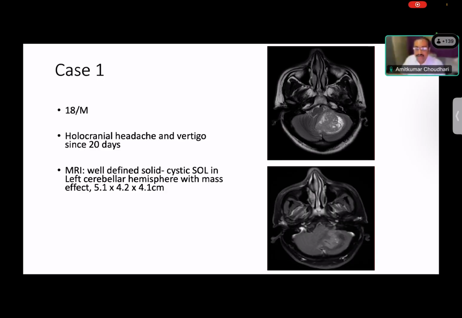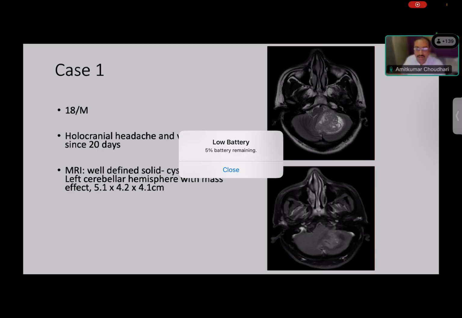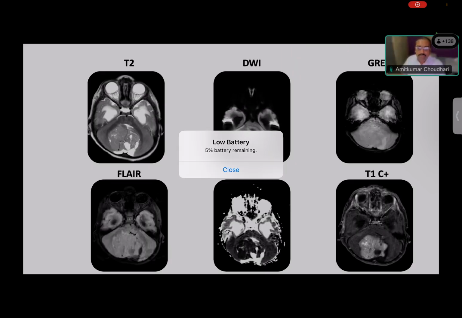So as can be seen in the image above, we appreciate that there is an abnormal mass present predominantly in the left cerebellar hemisphere, and it is T2 hypointense or isointense to the gray matter. This is an indicator of high cellularity in a tumor, which is usually or almost always the case in embryonal tumors, that is small round blue cell tumors. So this is one feature of high cellularity and embryonal tumor. And then we have heterogeneous enhancement within this tumor. So this is highly suggestive of an embryonal tumor like a medulloblastoma.